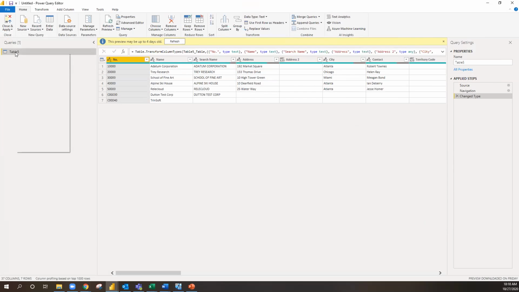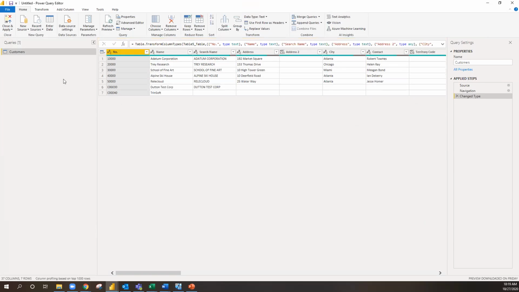So the first thing Chelsea's going to do is rename it. The reason we're going to do that is so that if I publish this out and have someone else look at it, they'll know what they're looking at. Table 5 wouldn't mean anything to them. So we're going to make that customers. If you're familiar with GP, for example, you pull in tables and they don't make sense. So it's a good idea to go in there and change that so people know what they're looking at.